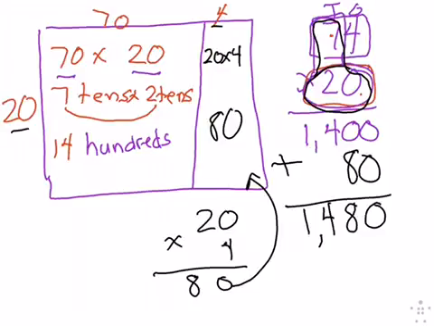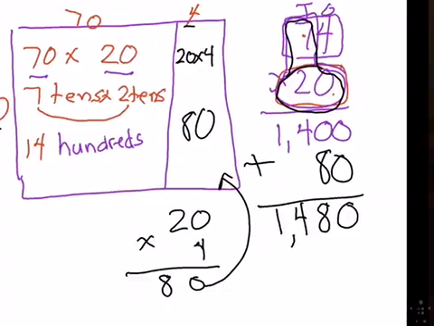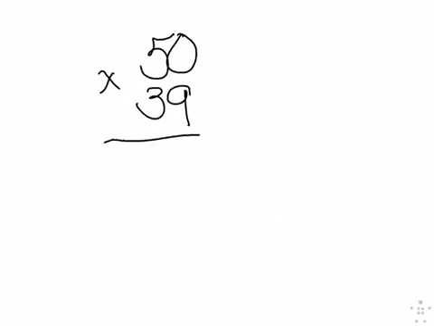So that's how we use the area model. The next thing we need to focus in on is how to use the area model in our brain. So we're going to go ahead and do this on the whiteboard. We're going to do 50 times 39. You notice my 50 is on top this time? It doesn't matter. 50 times 39. 9 times 50, that's what we're going to do first. We're going to go 9 times 50. If you don't know it, put it over here.